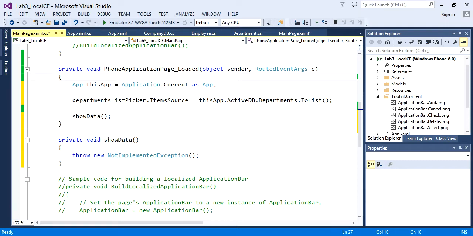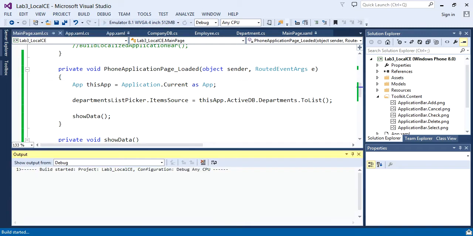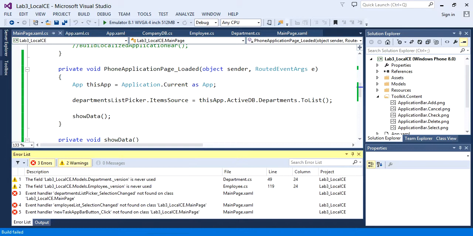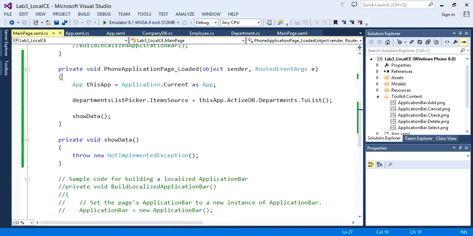Yay! Should I test it? Oh, I'm feeling in a dangerous mood. Let's see. No. Oh, yeah, of course. I got all those other event handlers I haven't added the code for yet. Sorry. All right, trust me. If I did have those there, it would have displayed the drop-down list. The code is sufficient for that. Okay, forgive me. Got ahead of myself there.